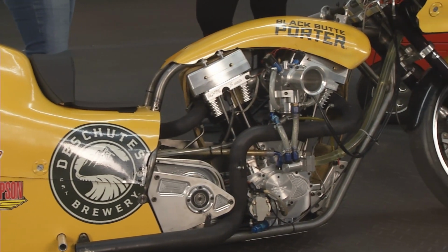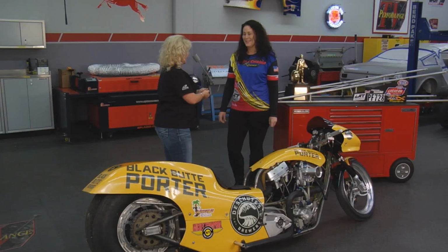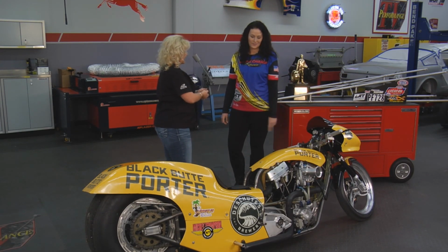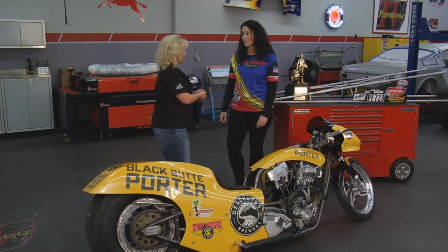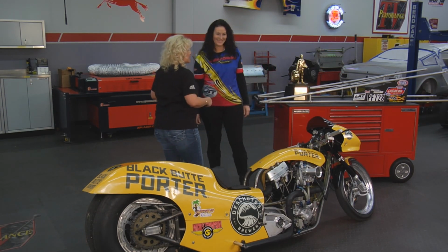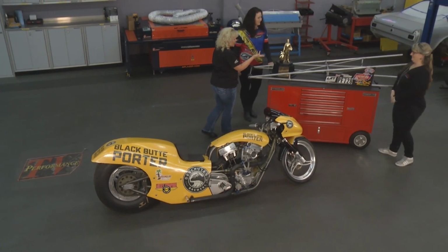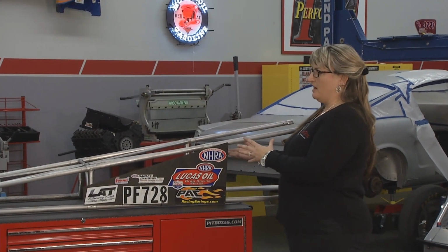And sometimes that kind of speed can cause some problems and maybe even lose some body panels. Yeah, the last race of the season, we lost the side panel on my wheelie bar 2 times. Oh, well, you know what? I think we've got somebody who just may be able to help us out with that. Nikki from Clamp Tight, tell us about what you can help us out with so she doesn't have this problem again. Well, basically, what we have here is a wire clamp.